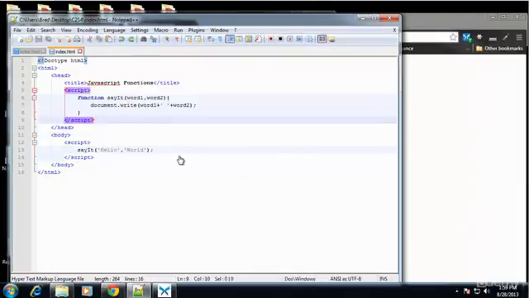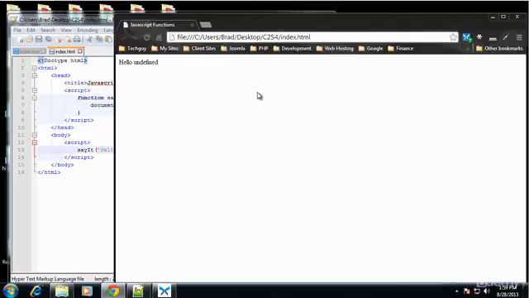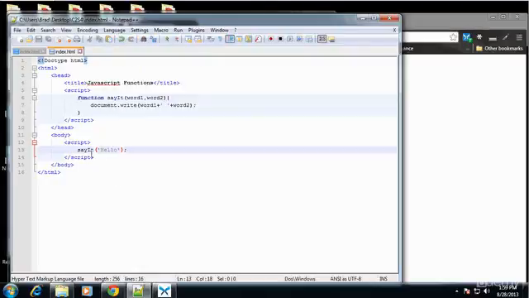Now what if we just don't add the second parameter, if the function has a second parameter? Let's get rid of this second word, save it and reload, and we get hello undefined. That's because we have two parameters but we're only entering one.